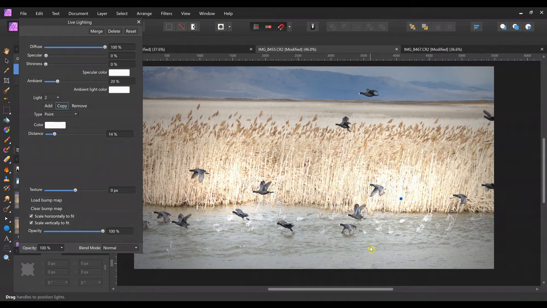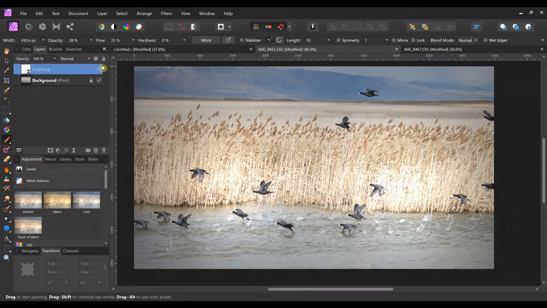Alright, yeah, that might be a little too big. You can always adjust these later, so it's not that big a deal. But when you first look at the picture, alright, let me show you. It's just kind of even everywhere. So by doing that, it draws your eyes right down here.